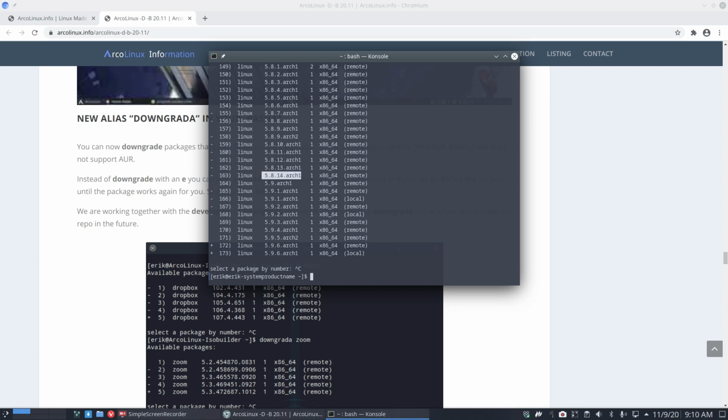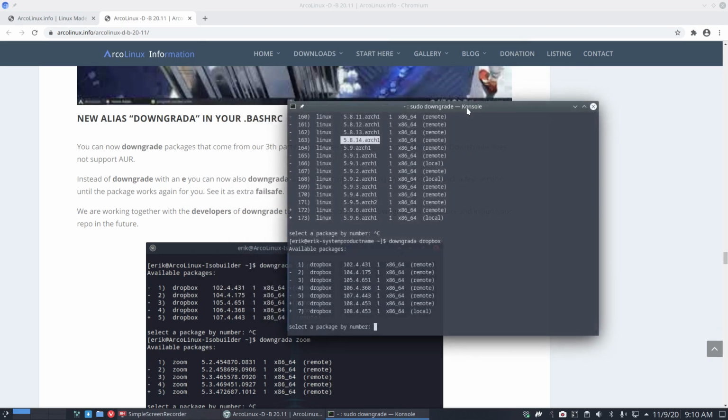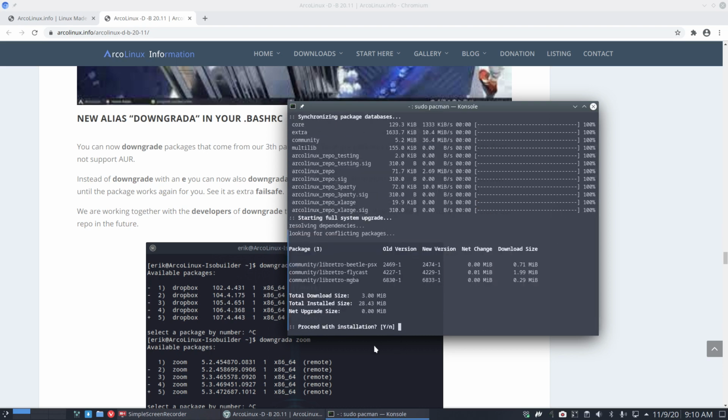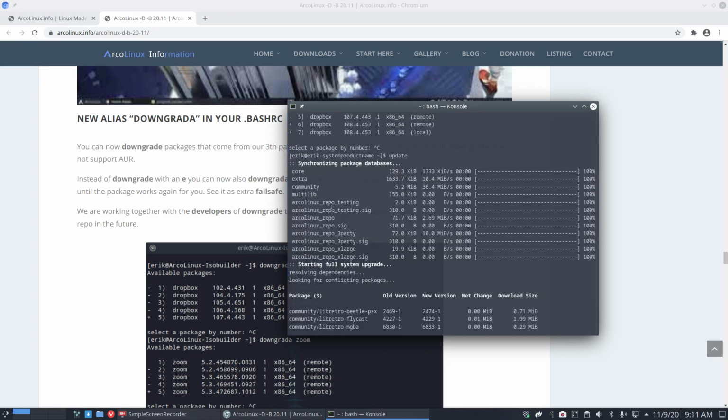So that's the downgrade. While talking with the developers of downgrade on GitHub, we got an idea and said, is it possible to also downgrade our packages? Of course, I said, lots of communication. Three days later, I made an alias, downgrada, rather downgrade with an A, and the A stands for ArcoLinux. All the packages we built for you, like Dropbox. What are our packages? What do we build for you? These things are pre-built, pre-packaged, pre-made for you. And there are things in here that are the testing repo. That's nothing for you, it's for beta testers and the core members to test something out. But the third party and the extra large are all things coming from the AUR.